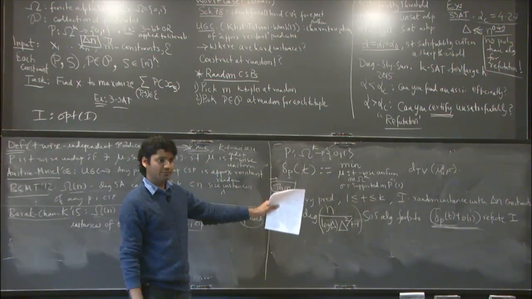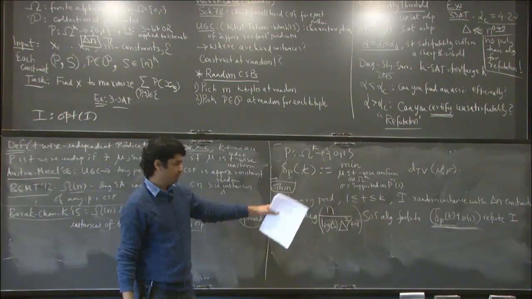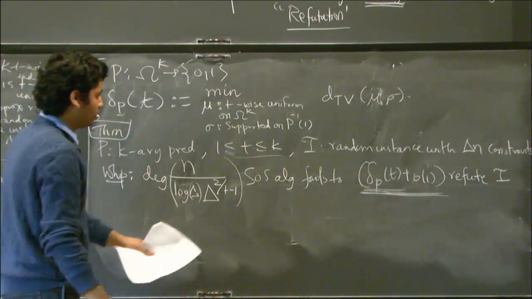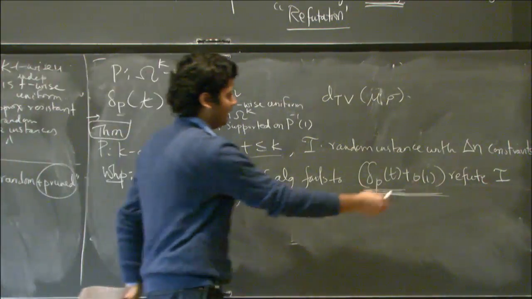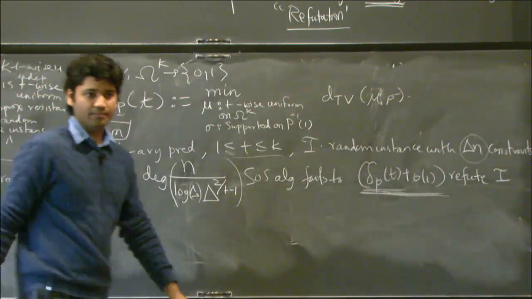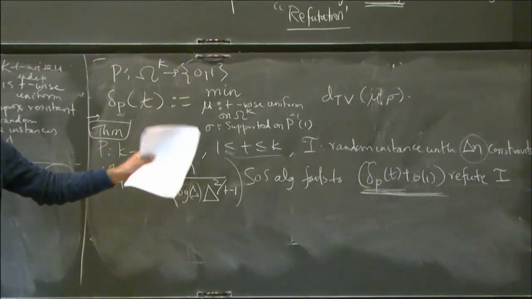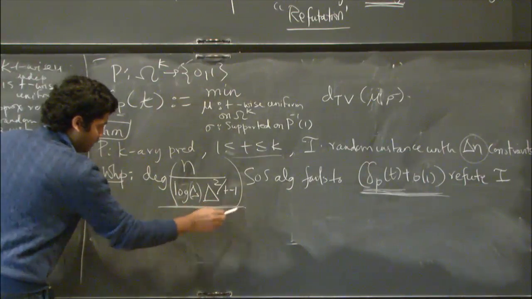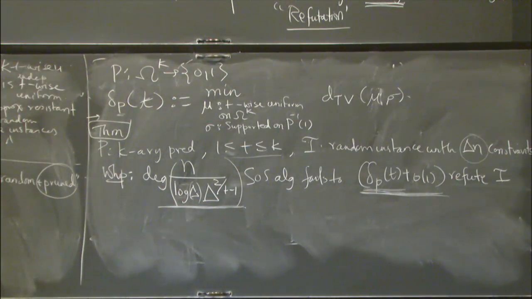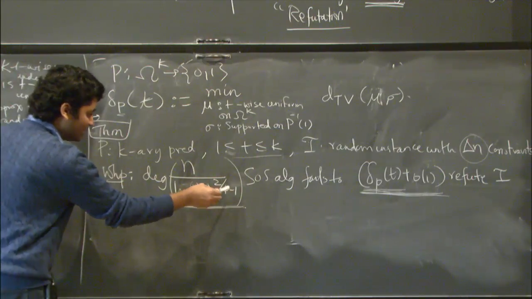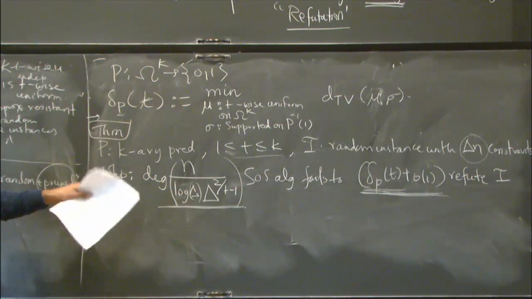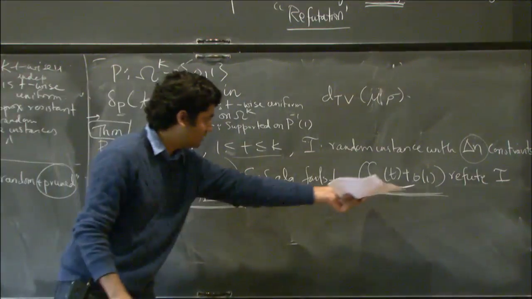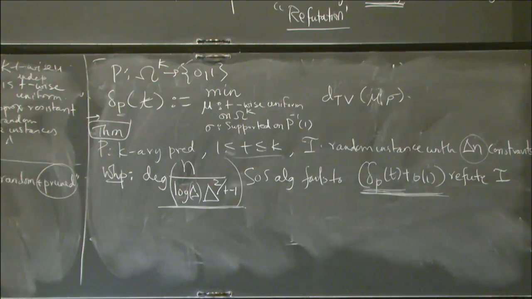Okay, so you're looking at refutation at delta p of t strength. t is some parameter that you chose. This is going to be true for every t. Now you're looking at a random instance with delta n constraints. This is the density parameter, right? So you have delta density, delta p of t strength, and then you're saying that if you take an algorithm of degree n over delta to the t minus 1, then the sum of squares algorithm of that degree will fail to refute to the strength roughly delta p of t.